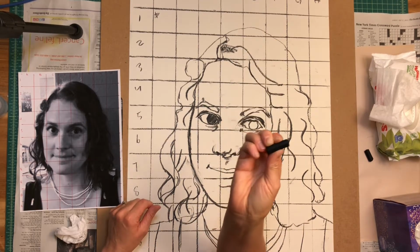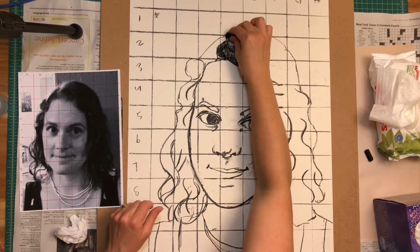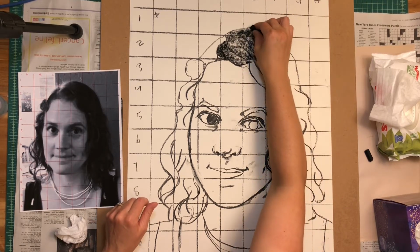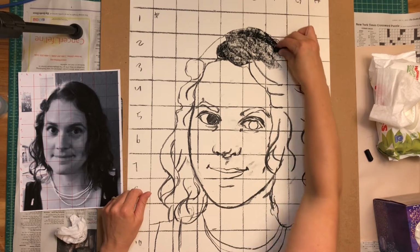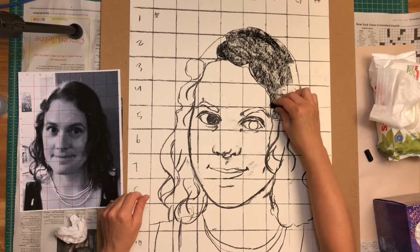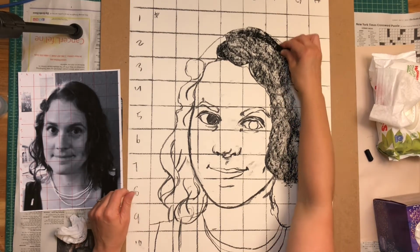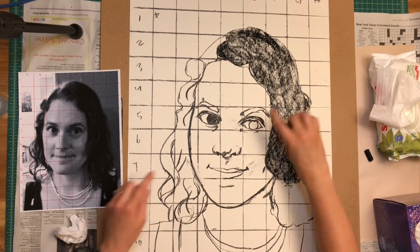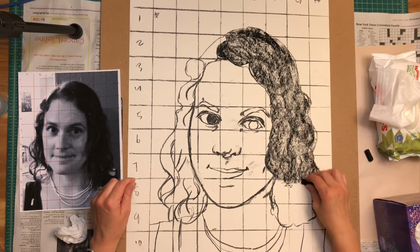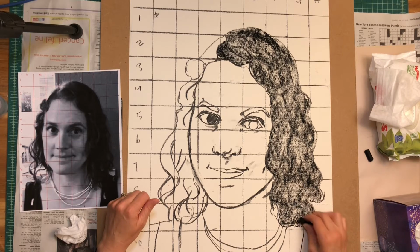So you'll notice I can draw with the side of my charcoal, and it covers really quickly and easily. And because I'm going dark, I just cover that grid right up, no problem. And if I lose some of those curvy lines that I had drawn before, that's not a big deal. I want to be careful not to lose some of my important lines in the face, but the hair is a lot less important to get the gist of, and I can even create a little bit of that wave or that curl already.